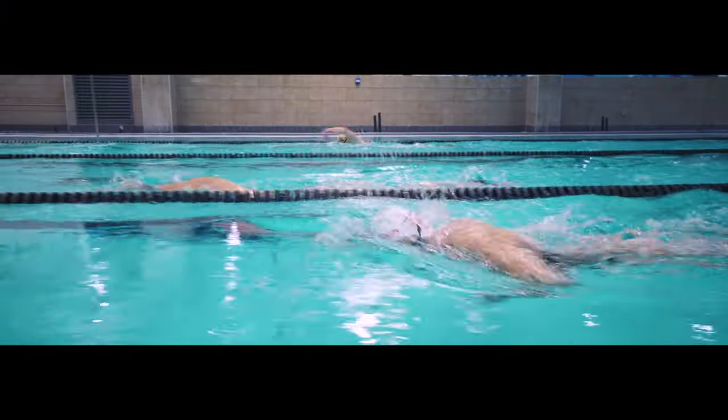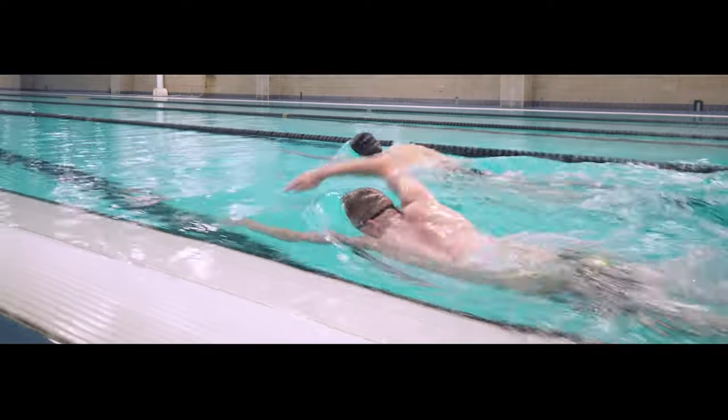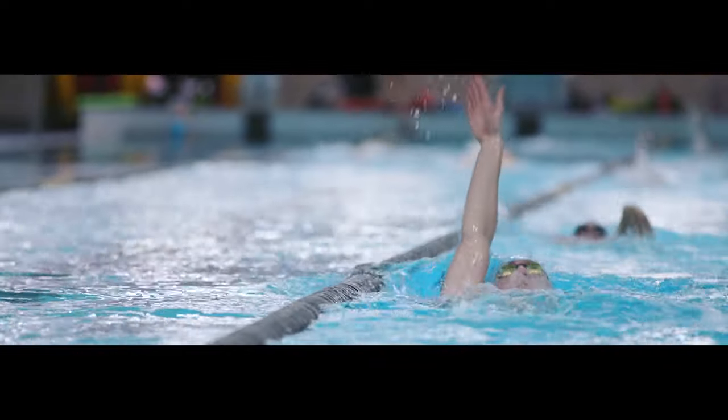To conclude, in my experience underwater shots are best used sparingly to complement the majority of footage filmed on cameras above the water. There are lots of techniques to make a subject look really dynamic and interesting when filmed in the water from above, but having a handful of underwater shots to use in your edit can really help boost the production value of your overall video.